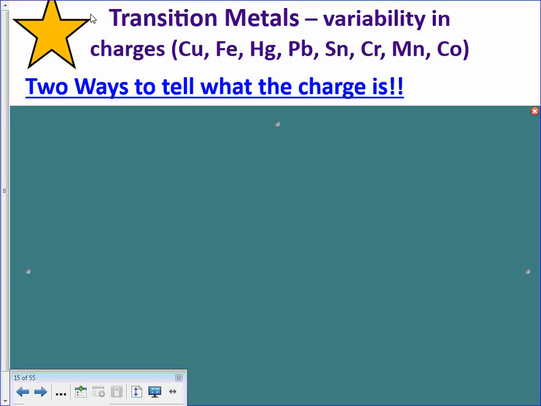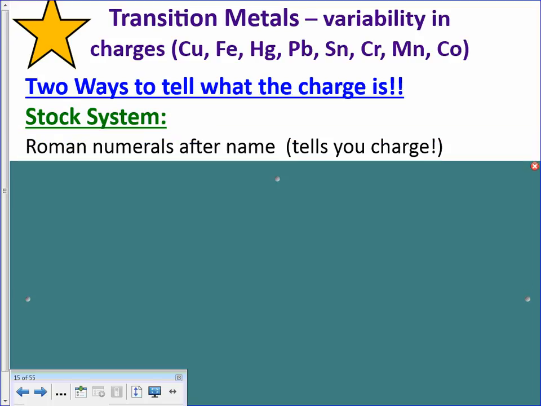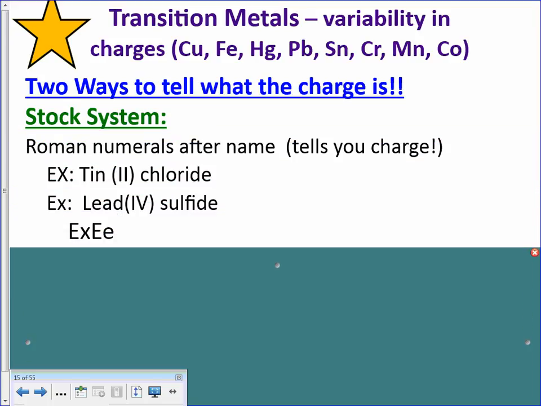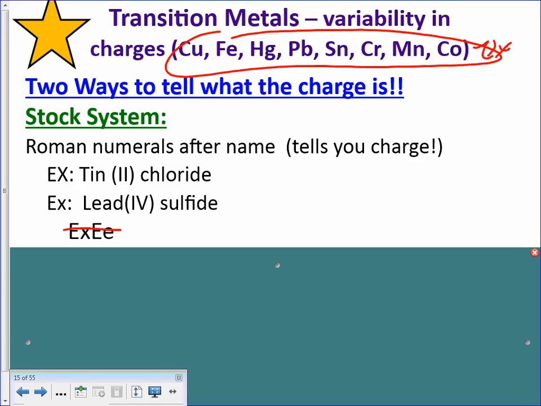Okay, so like I said, I'm going to somehow indicate to you the charge. There are two ways I can do that. One way is called the stock system. This can be on the inside if you have room. This is still regarding transition metals. So we have this little special category about transition metals that have special rules on how to name them. So, first way to indicate the charge of a transition metal. You don't have to write down all of these. These are just examples of transition metals, but you can just look at the periodic table. So if I say tin, Roman numeral 2, chloride, I'm telling you tin's charge. What's tin's charge? 2. So I'm going to say Sn, charge.